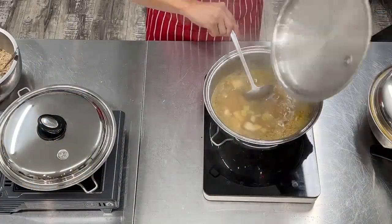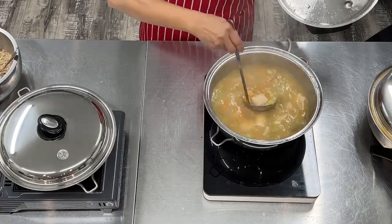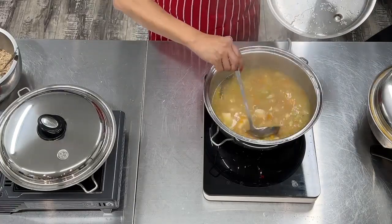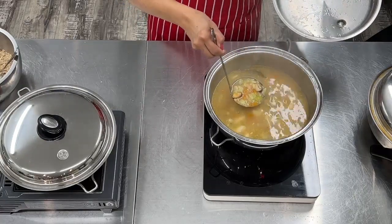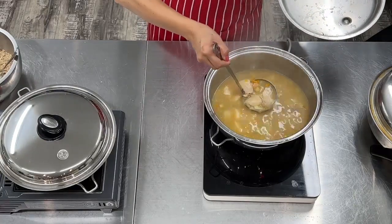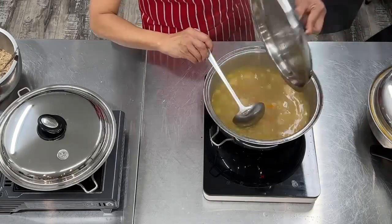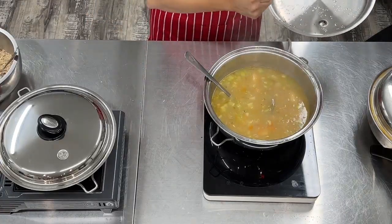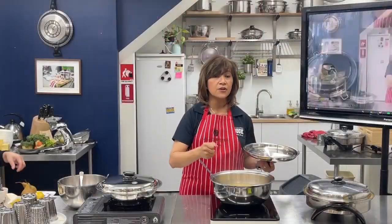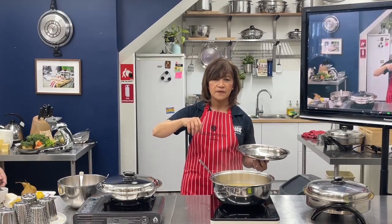Let's have a look at this. Okay, so what we're going to do now is to make it creamy. We're going to mash some of these potatoes, with this stock. Just seafood wise, it's already done. To do that, you can either use a handheld blender or your favorite beauty juicer thing.